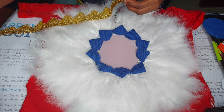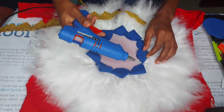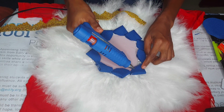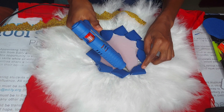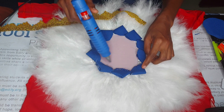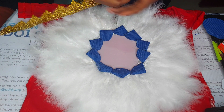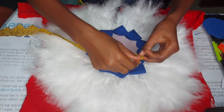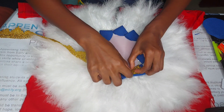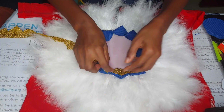Now I'm going to use the golden trim to attach and cover the edges of the blue fabric. So as you can see, I am pressing on some hot glue onto the edges of the blue fabric, and I'm going ahead to attach the golden trim onto the blue fabric to make it round. And here as I mentioned, you are going to go equally in circular modes as you went by attaching the feather and attaching the blue fabric as well. So you're going to go rounds and rounds and rounds until you are done. I hope you get that.